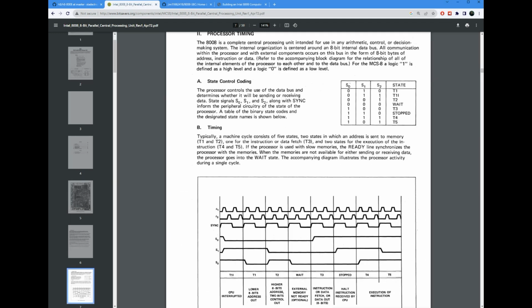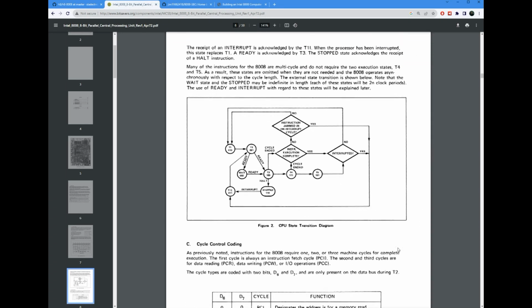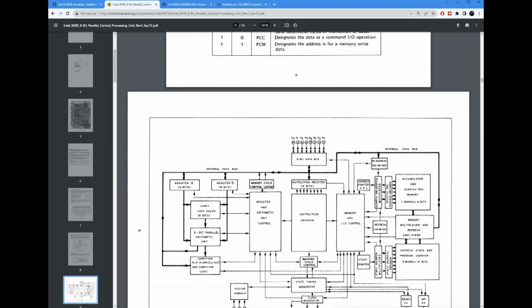You can get the information on those T states here, how you decode the state bits to the T states, and down here into how the T states lead to what goes on that 8-bit bus, whether it's the lower address, the upper address, or the data in or out. It will also talk in here a little bit about interrupt handling. Here's cycle coding. This tells you whether your operation is a read of the instruction, a read of memory for something other than an instruction, a write of memory, or an I/O operation.